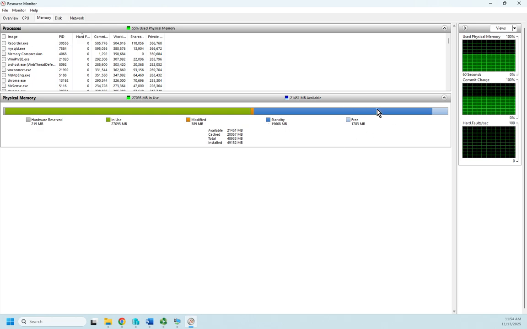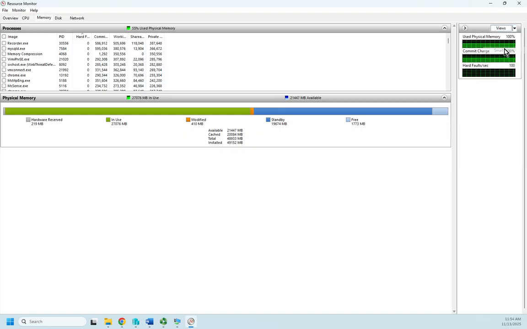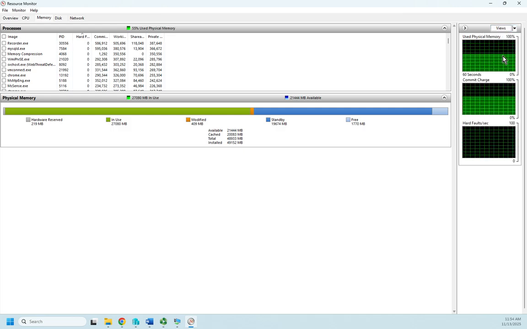So don't panic if this number looks lower than you think it is, because standby is stuff basically we have in memory just in case we need it. But if we don't need it, we can drop it in a heartbeat and use that memory for something else. This I can't drop unless I close applications. This I can't drop until I save it. This I can drop in a second. So also be aware that you can change your views, large, medium, and small.